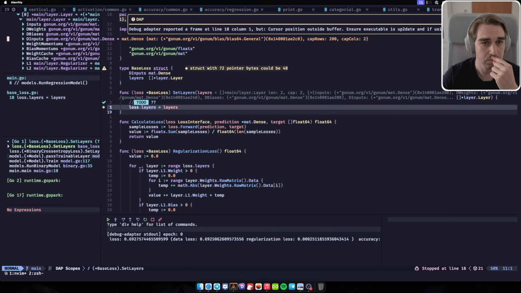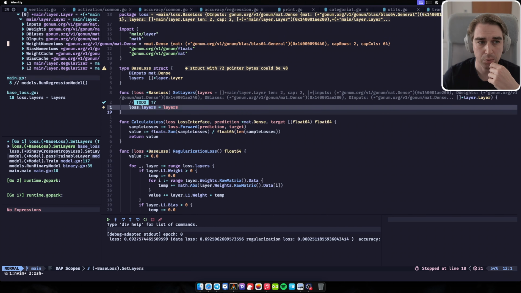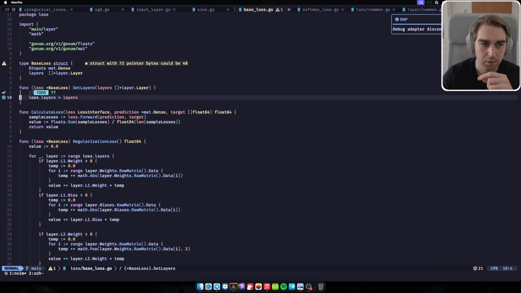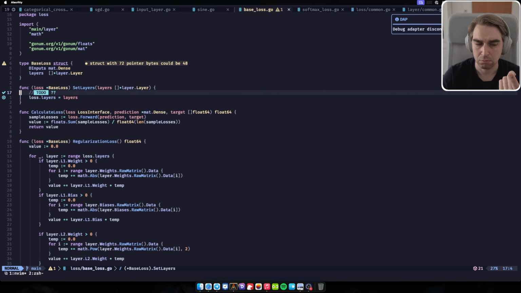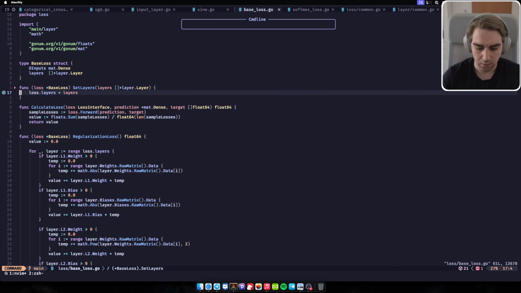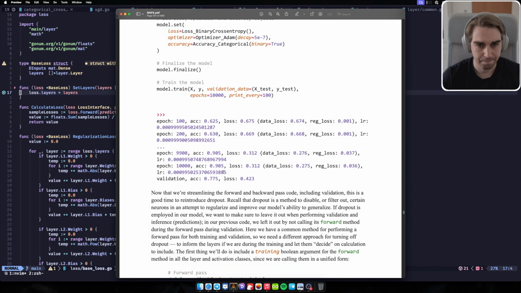Oh, okay. And yeah, it created some of the values. But I'm still confused. Wait. I don't understand. Before there was a warning, something like unused assign or something like this. Okay.